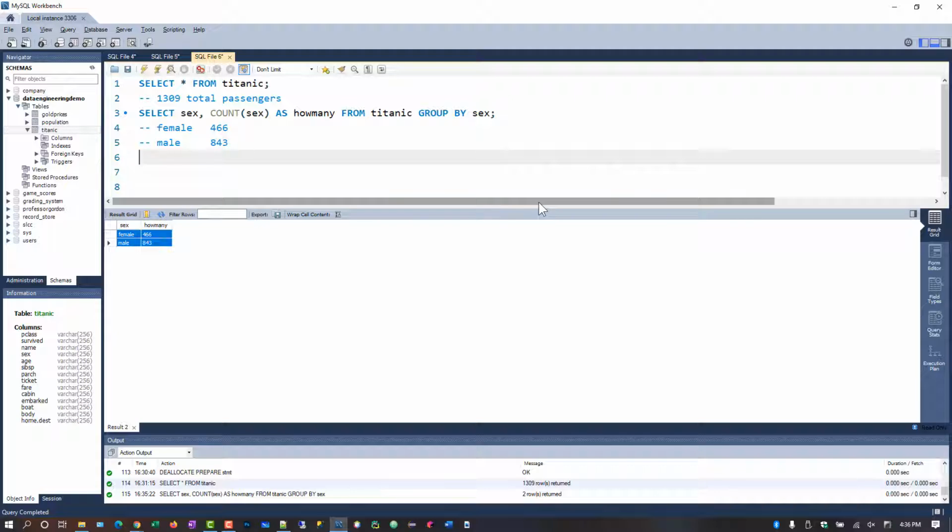So the next thing is the survivability, right? This is a term that's used in disaster data, the survivability rate or the percentage or whatever, right? Well, what we're going to use MySQL for is to prepare some data to then take over into Excel and use Excel to create a graphic based on this, right? This is an extremely common thing we do in data analytics. We use more than one tool to get the complete answer to a question. And we do this because different tools have different strengths, right?